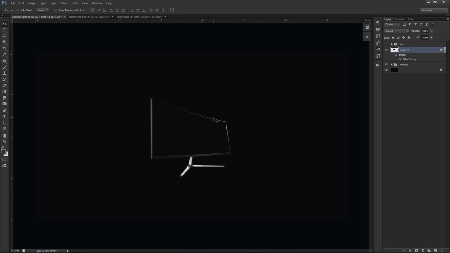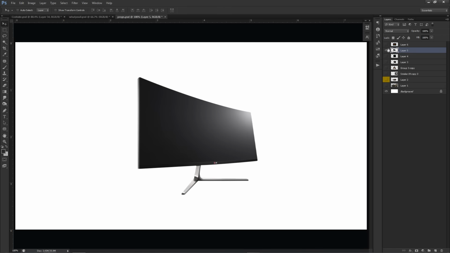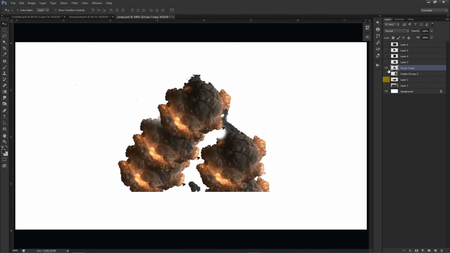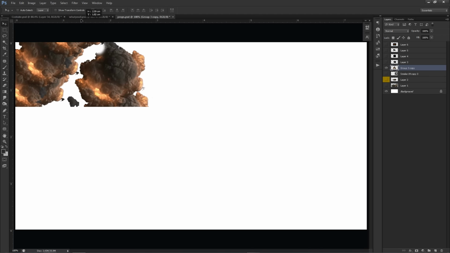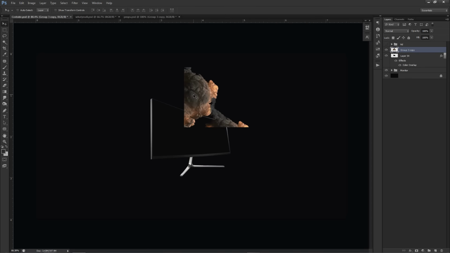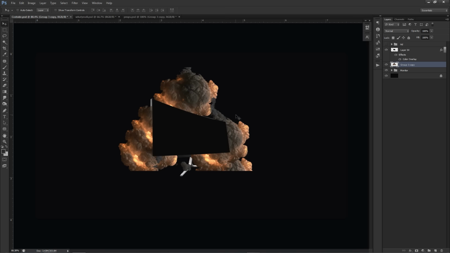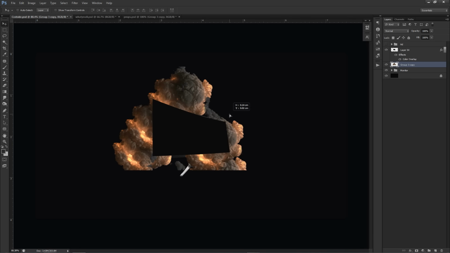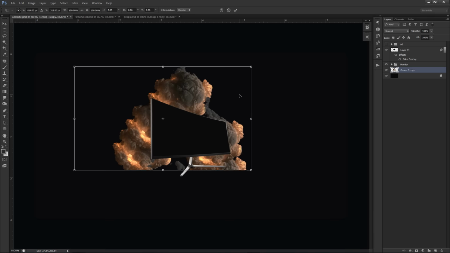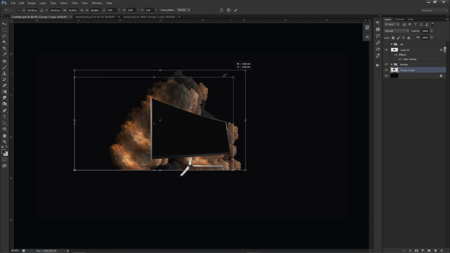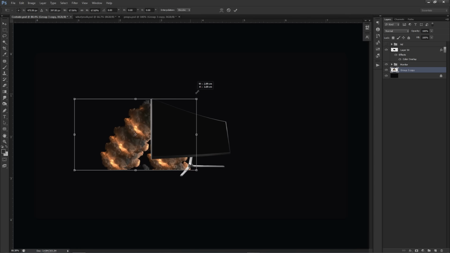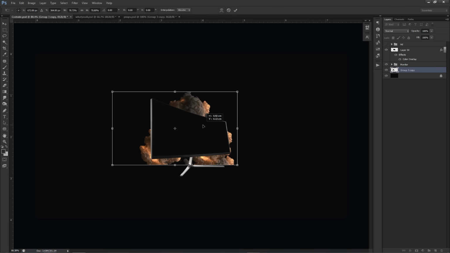So the first thing we're going to be doing is using our cool explosion stock. So this stock right here, it's like an explosion. I forgot how I created it, but I found a stock and then I obviously duplicated it. It looked really good duplicated, and I just took it from an old matte design because I couldn't find where it was coming from. But yeah, so we're going to take this, throw it behind the monitor, and I'm going to Control T, and we're just going to hold Shift, take this down a notch, and we're basically going to figure out how we want to form this.